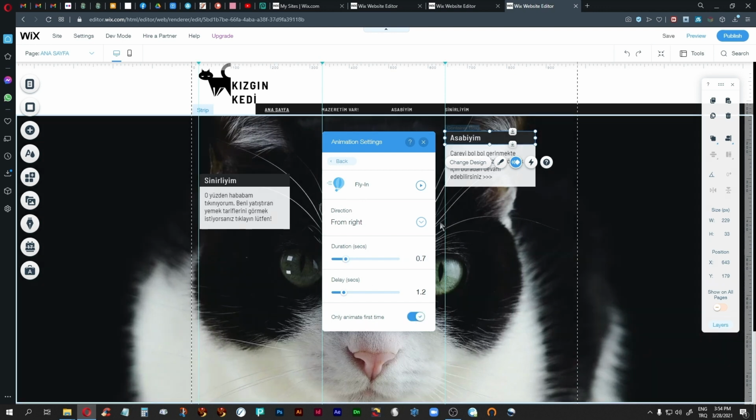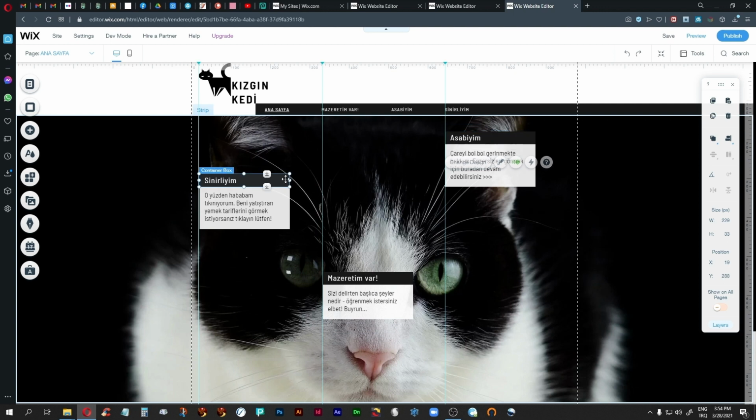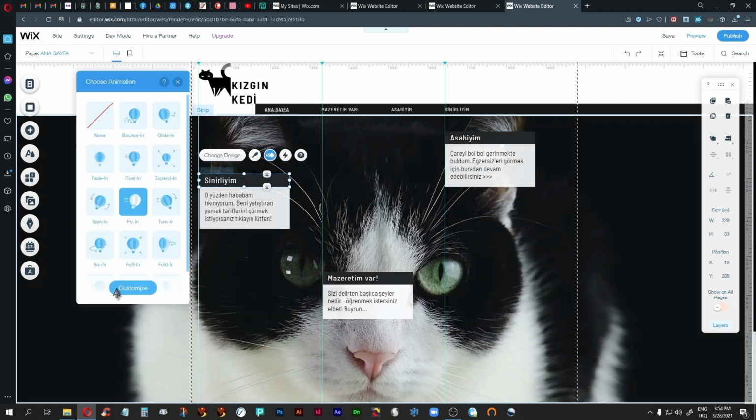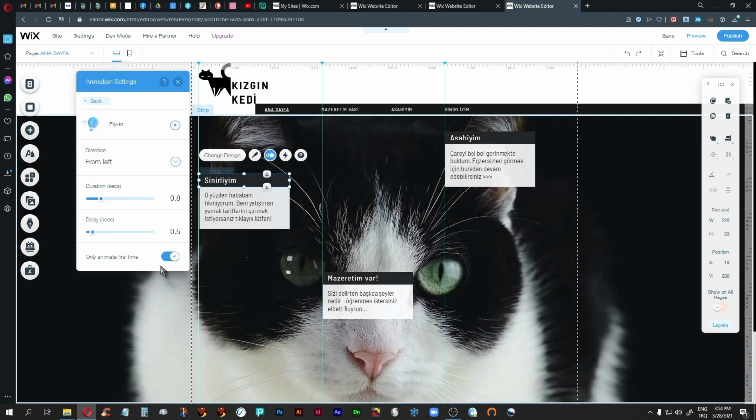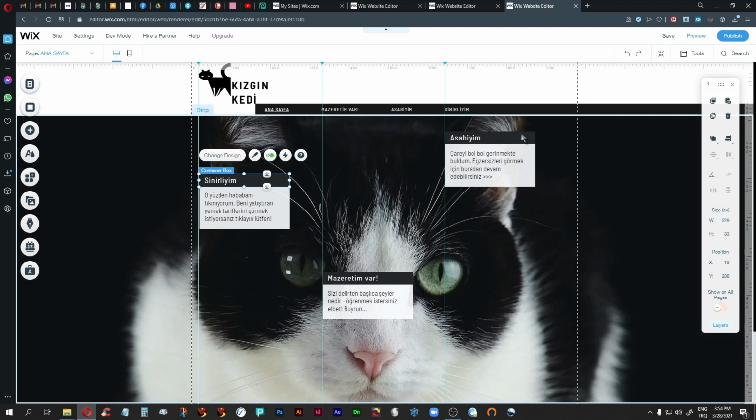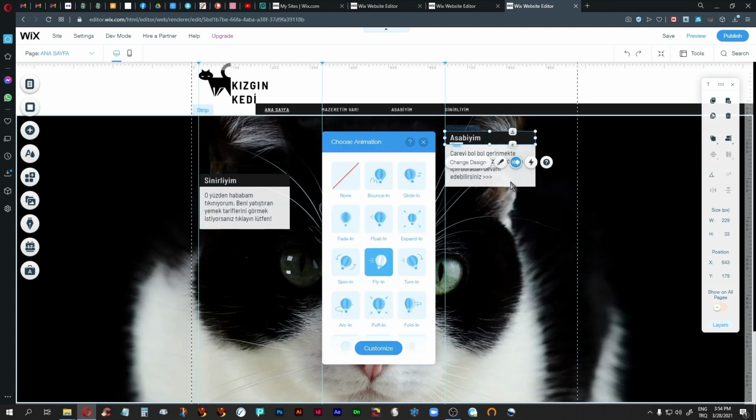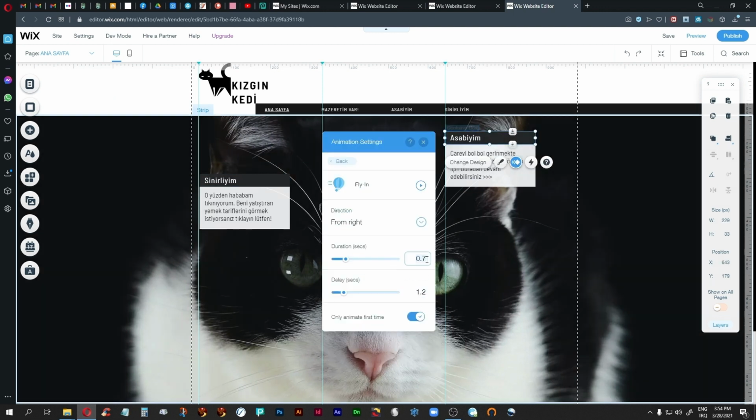Oh, and I'm also going to click this, and I forgot to do that here, so I'm also going to do it right here, so that they don't keep playing over and over, that they always only play the first time that people are actually looking at this. So I just noticed that this was 0.8 over there, so let's make it 0.8 over here as well.